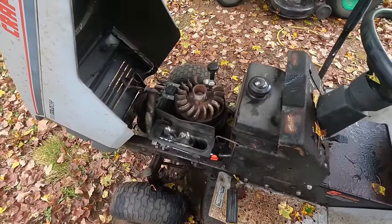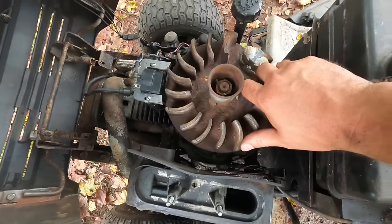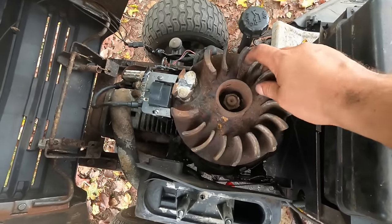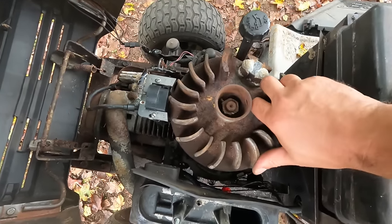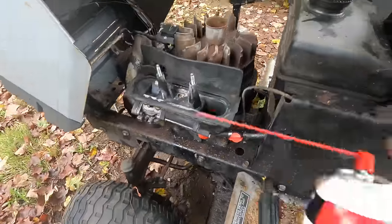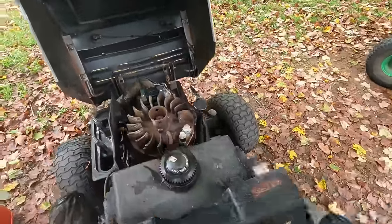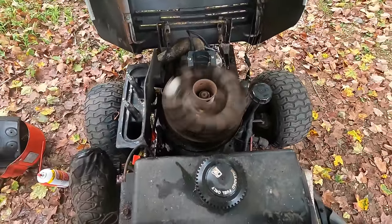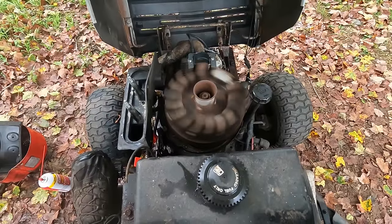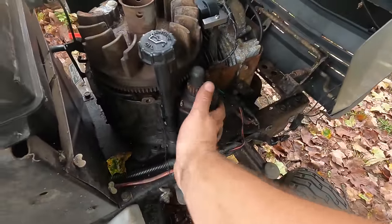I mean, it feels like we have compression. We saw a spark. Fuel should be better. I always think about timing. It does, yeah, it does have pretty good compression right there. Let's just try again. Yeah, the starter's doing fine.